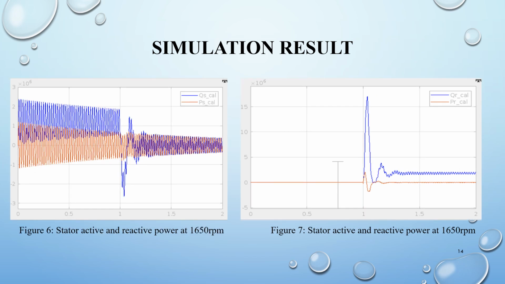Both figures show the DFIG active and reactive output power at 1650 rpm, which is taken above the synchronous speed. Because the machine speed is greater than the synchronous speed, no control action is initiated when the machine starts operating. As an induction generator, at first it will power the grid and begin controlling operation a second later. After that, it will only function as a generator and, following some oscillation, stabilize at the reference value of the output power.